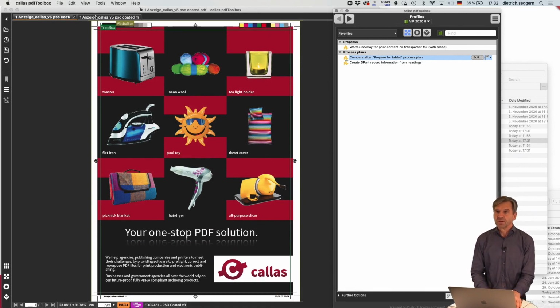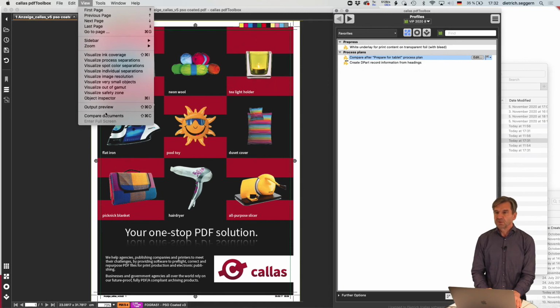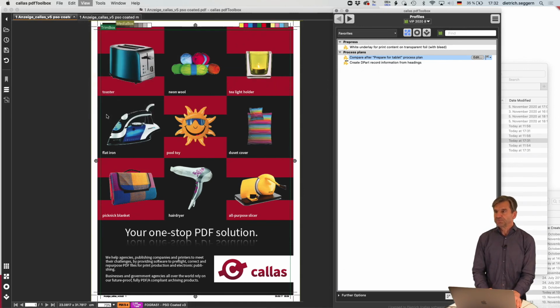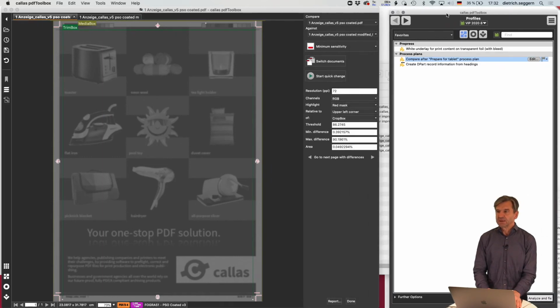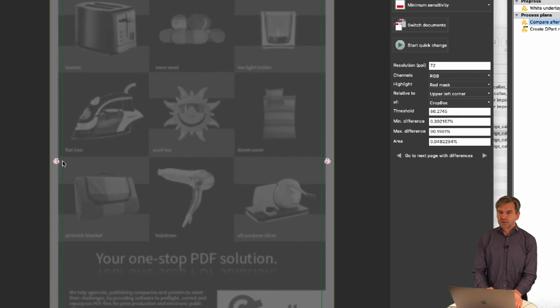So this time we use the compare documents in the menu. And then when I look at it, I see that there indeed are differences indicated.